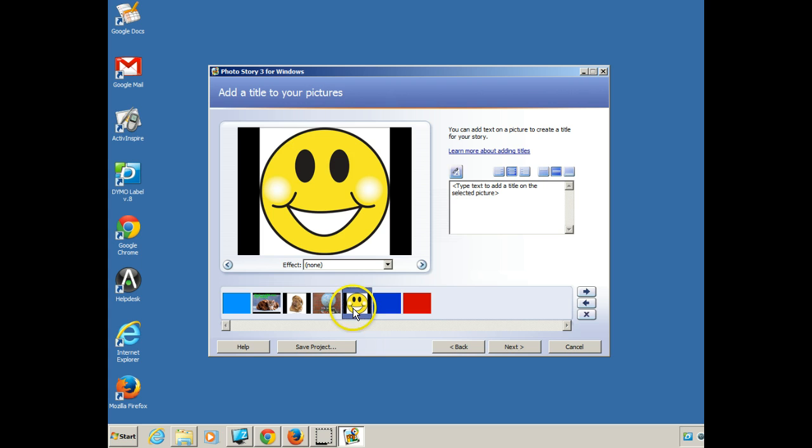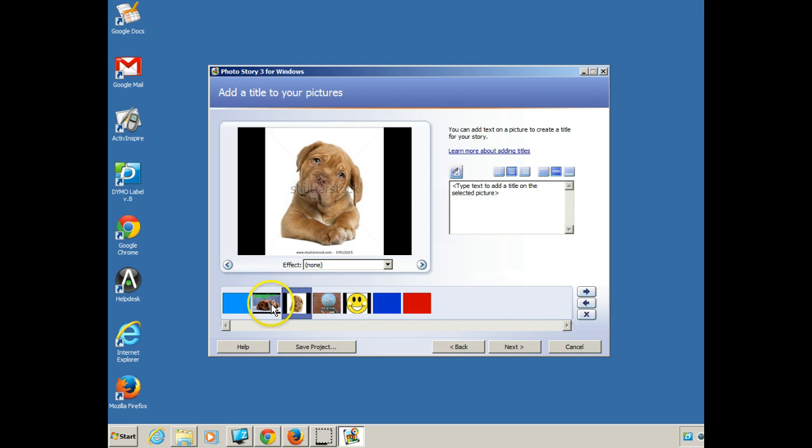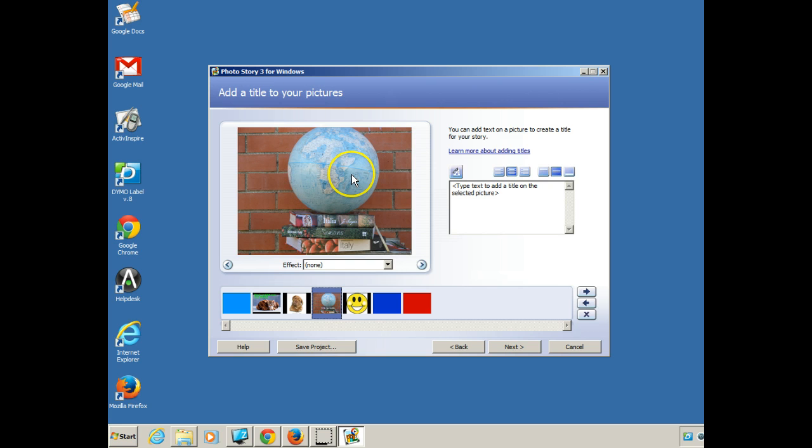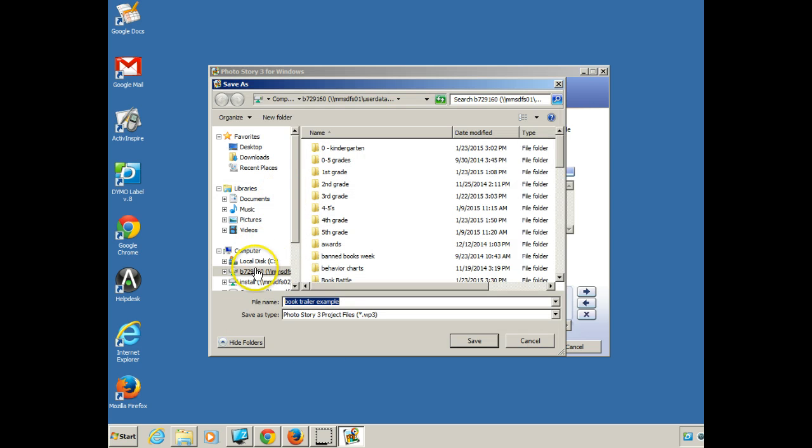This is also, though, a really good time to remember that once you have maybe 2 or 3 pictures with your information on it, take some time to save your project, because you don't want something to happen where if somehow you end up hitting that X and it closes before you've saved it, you're going to end up repeating everything. You'll have to redo everything. So at this point I'm going to hit Save Project, and I've saved it once already, so it's already coming up with the name I gave it.